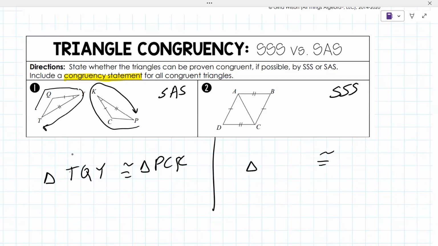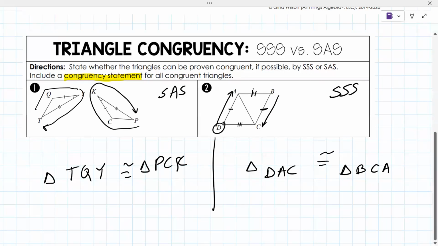Okay, so DAC and CBA. So you started at D. D is between the one and the two. So you have to start between the one and the two. You have to start at the other one. Okay, so I guess BAC. So here's what you did. You went down the one side. So you have to go down the one side. Oh, BCA. There you go. Very good.